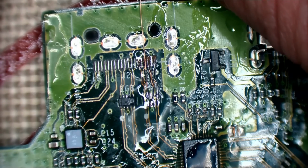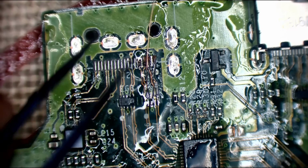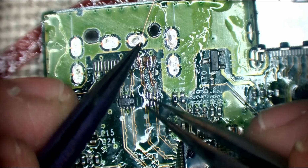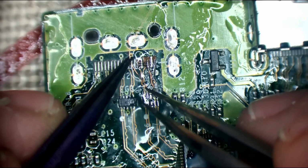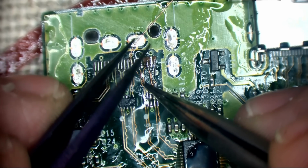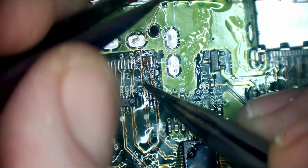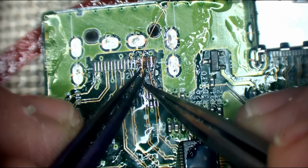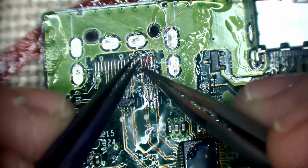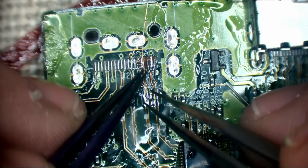Right, there we go, there's number 2. Right, here's number 3. So yeah, I know this is more time consuming doing it this way, but I could theoretically just run a jumper wire and say fuck it. But I know that this isn't going to come back unless the port gets broke again, and obviously in that case then it's not my fault. But even the way I'm doing this as well, I'm basically restoring these traces, so I know that it's gonna last.